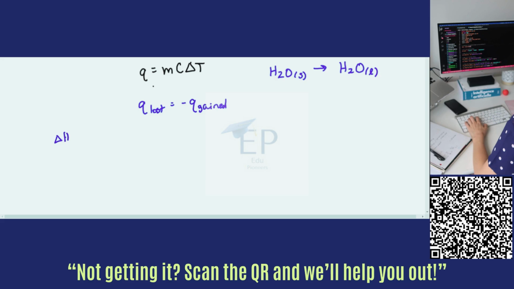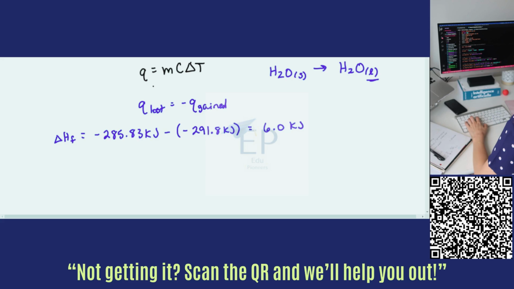So our delta H of formation is going to equal a negative 285.83 kilojoules, which is the value for the liquid. And you're going to subtract from that a negative 291.8 kilojoules, which is the value from the solid, right? Products minus reactants. This gives us 5.97. With sig figs, you're going to round that to 6.0 kilojoules for the amount of energy that you have to put into this system in order to melt that ice.